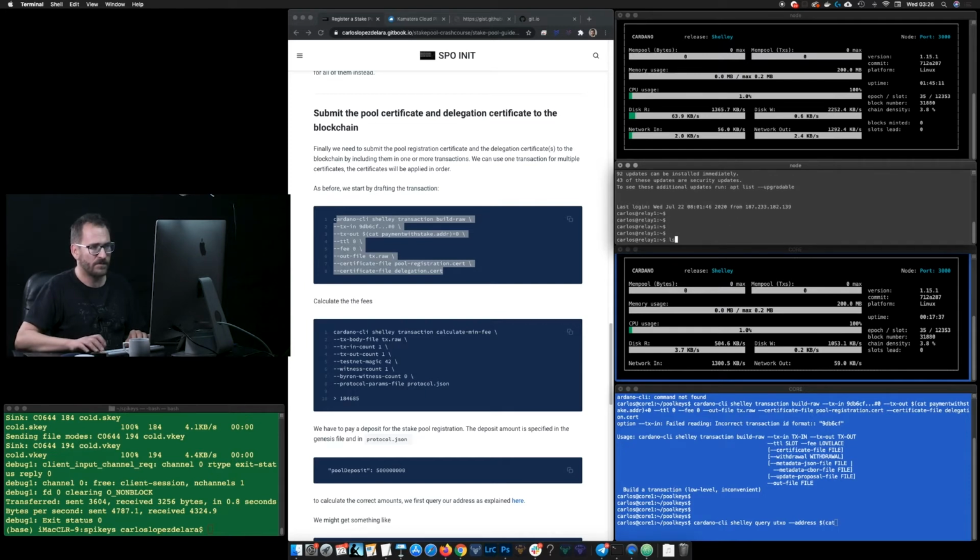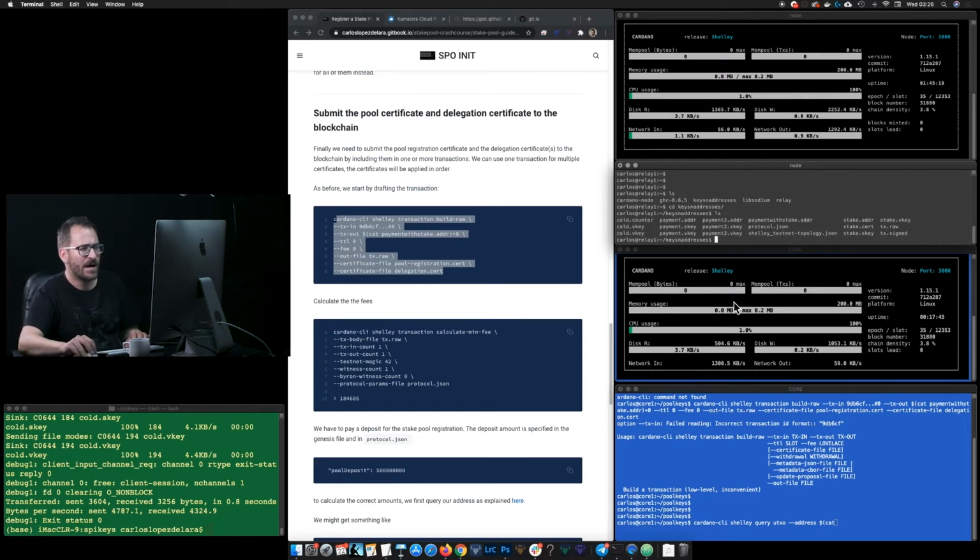Just let me make sure about the file names. I think this payment2 address has some funds, but I am not sure if it has sufficient funds to pay for the transaction. Let me just make sure about that. But now, to avoid complicating things, let me just use that payment with the stake.